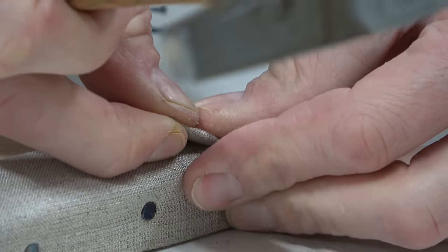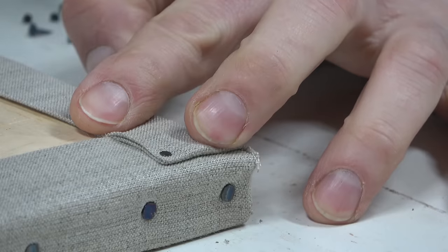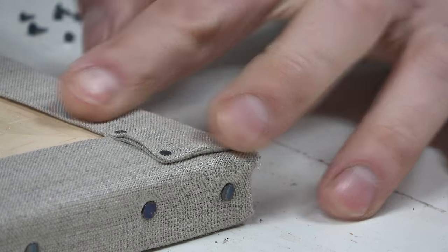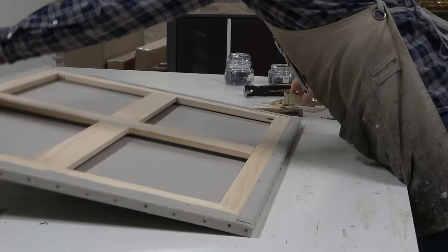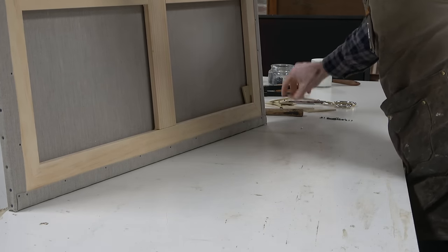What matters too for me is how the corners, which really nobody's ever going to see, are taken care of. And so I fold them in and tuck them under, because that means that they're less likely to fray and come undone during handling or as it goes in and out of the frame.